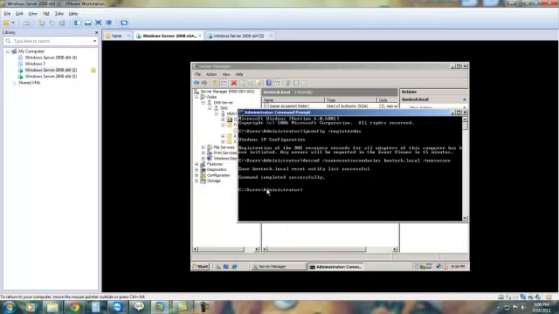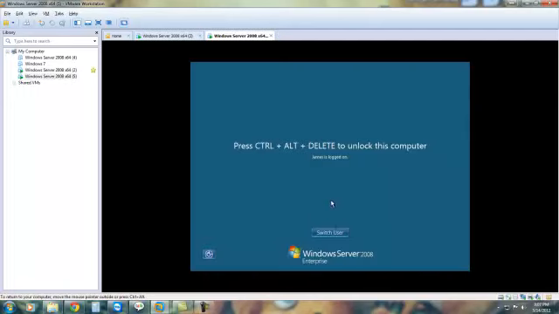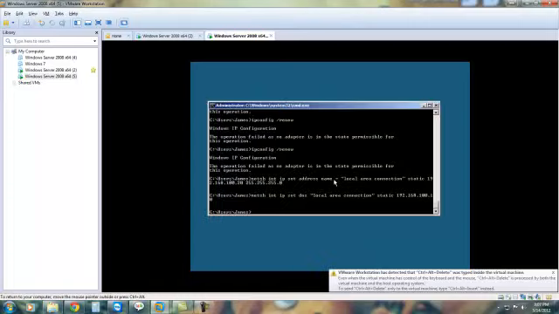Alright, now what we're going to do is go into the server core. This isn't really going to work because they're not connected, but we're going to go ahead and go through it.